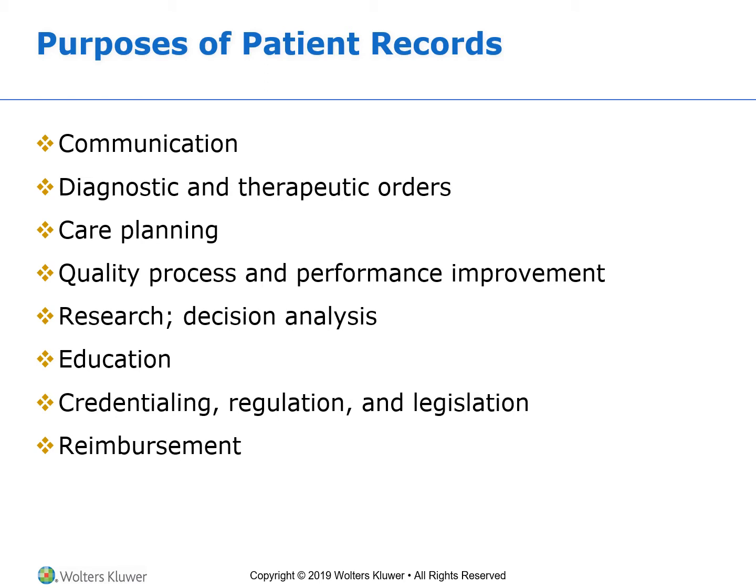Okay, today we'll be talking about documentation and patient records, Chapter 19. The patient record is a compilation of patient health information. Each healthcare facility has policies that specify the nurse's documentation responsibility. The Joint Commission specifies that nursing care data related to patient assessments, nursing diagnoses, patient needs, nursing intervention, and patient outcomes be permanently integrated into the patient record. The patient record is the only permanent legal document that details the nurse's interaction with the patient, and it's the nurse's best defense if a patient or patient surrogate alleges nursing negligence.